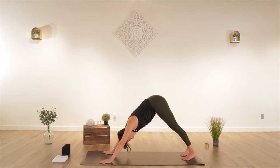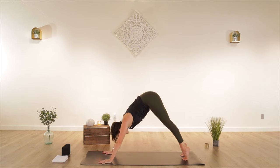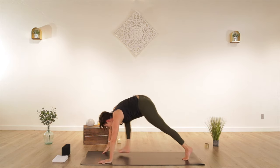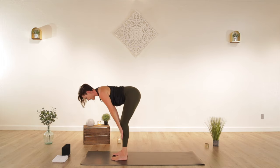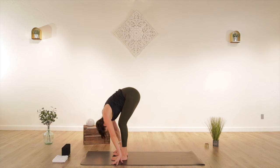We're going to take one breath per movement, so lengthen your breath and work to get to the pose. Let go of the idea of perfection — just bring your best. Nothing more, nothing less. Come up high on your toes, look forward, step or hop to the top of your mat. Halfway lift — breathe in. Forward fold — breathe out.